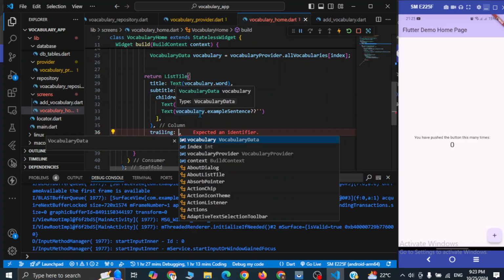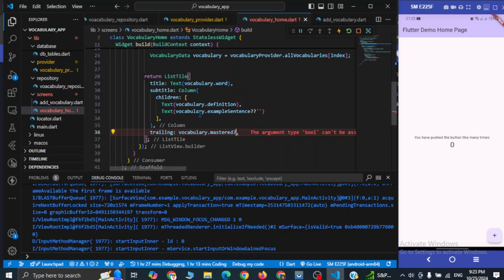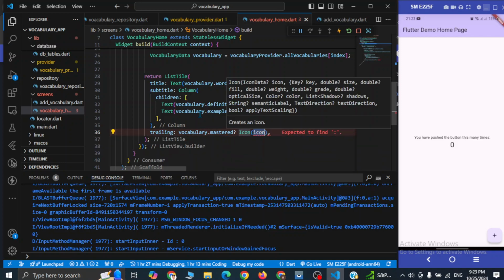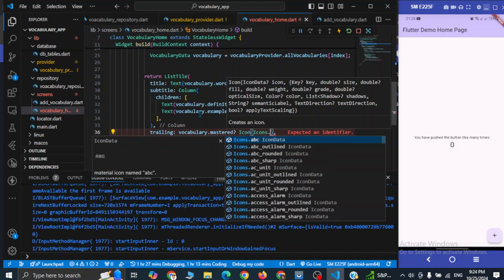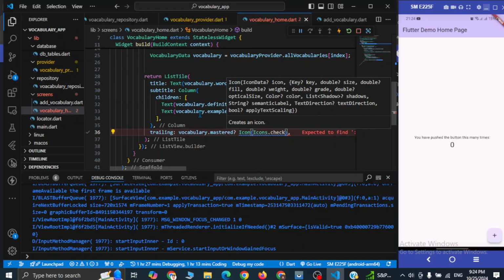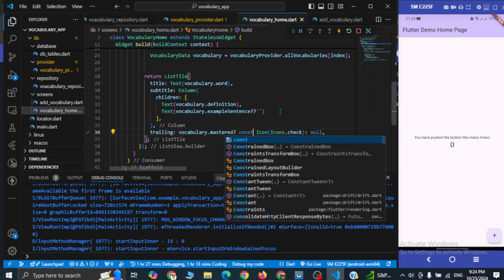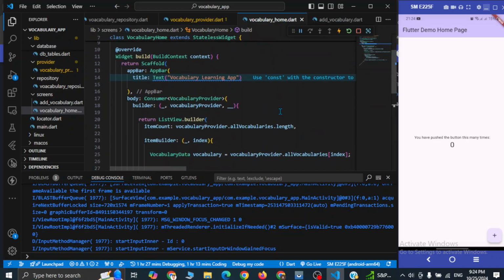So vocabulary dot mastered, if it is true, then we can show an icon. We can use Icons dot check, otherwise we can show nothing. Okay, our vocabulary home page is also ready.